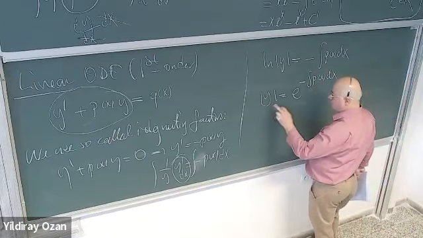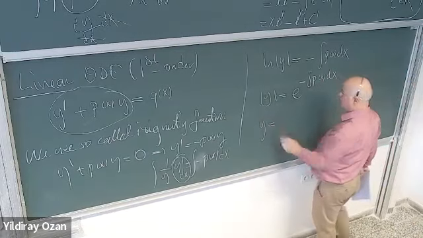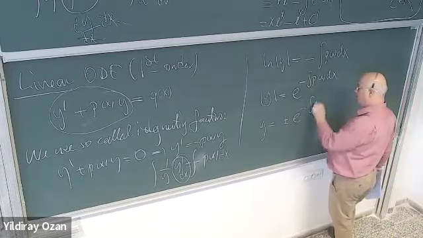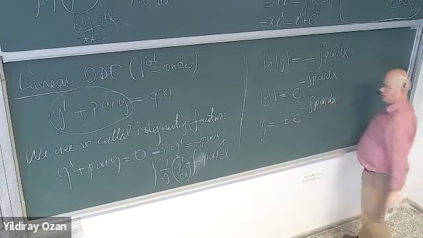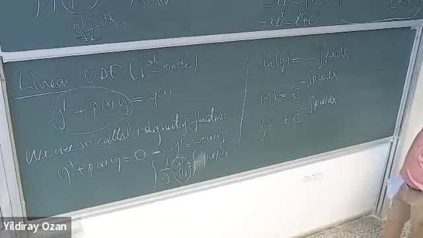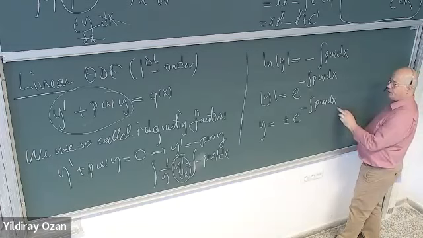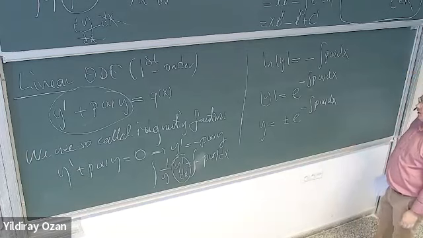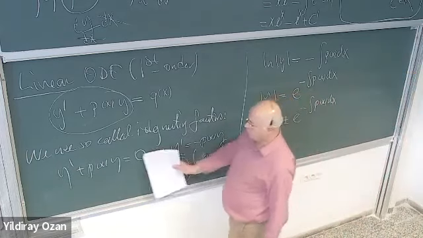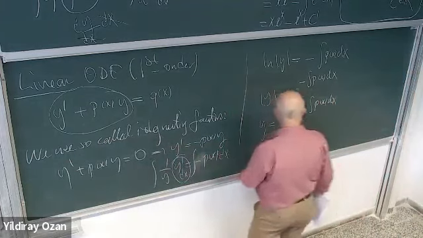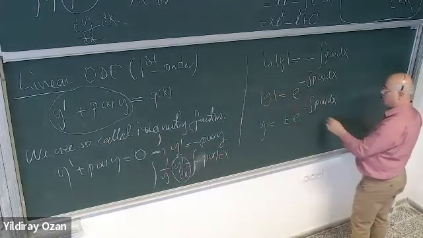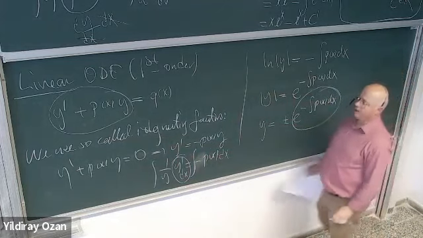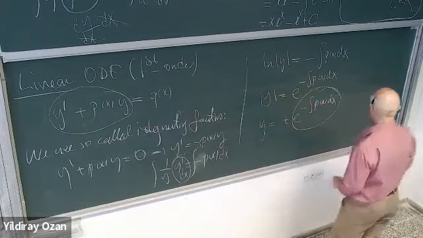So y is just plus or minus e to the power minus the integral of px dx. Okay. Now this function gives me a solution of this equation, but actually this has more use. Why is that? I can just use this thing as an integrating factor for this equation.